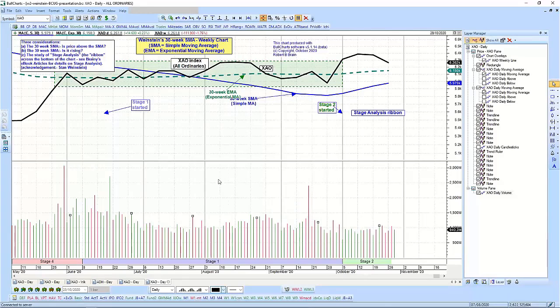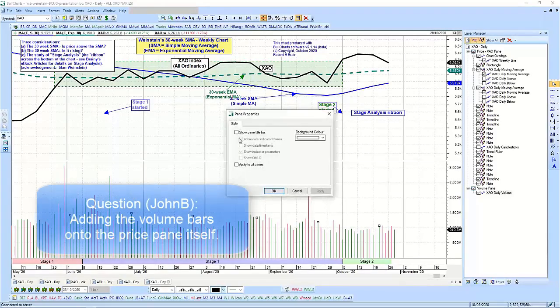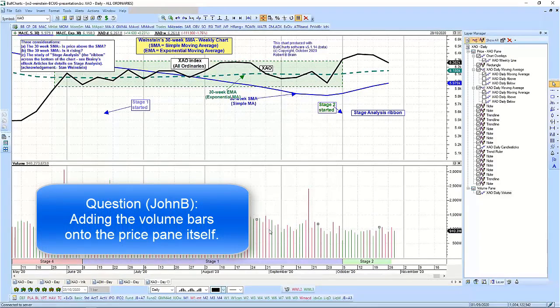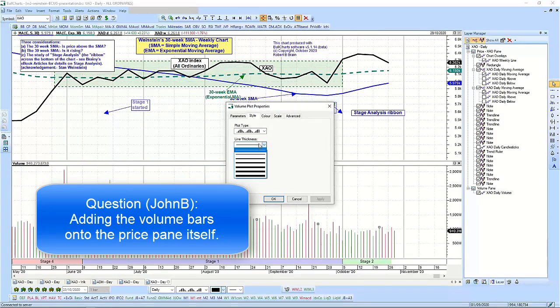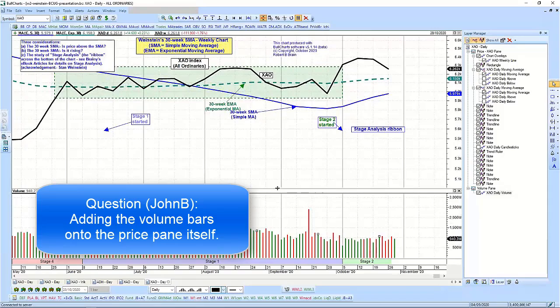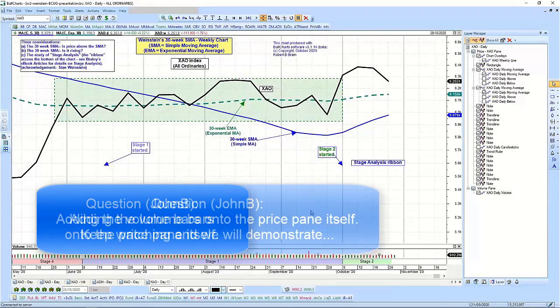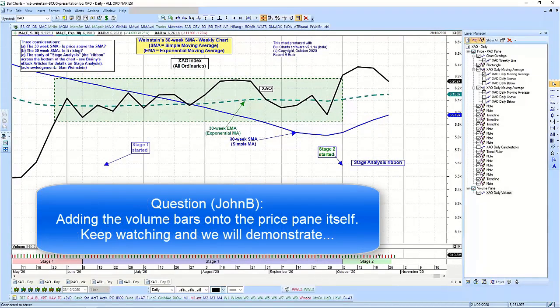And Robert, yes, John. I put the volume bars actually on my price chart because I wanted to get them to a maximum size so I can read them. And I've squeezed the volume box at the bottom right down to about a quarter of an inch high, so all I can really read is the volume that's gone through, you know, on the right-hand side, the little number there. Where the price bars appear now on my price chart, I don't have the volume plot properties with all the 6 colours.